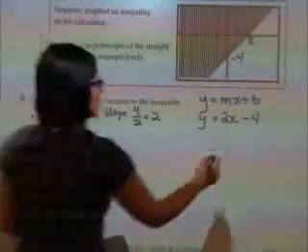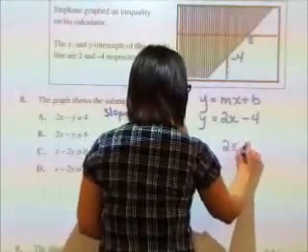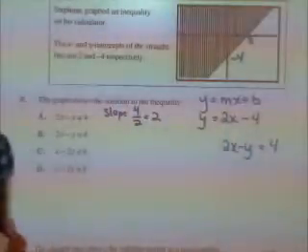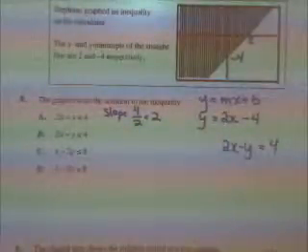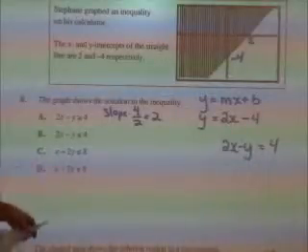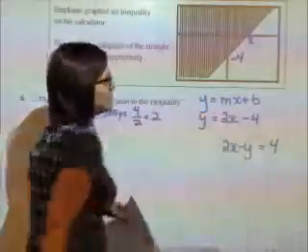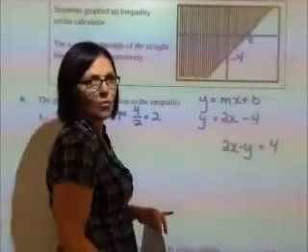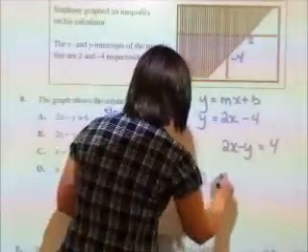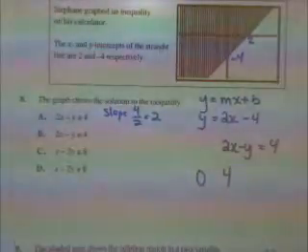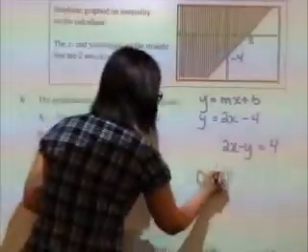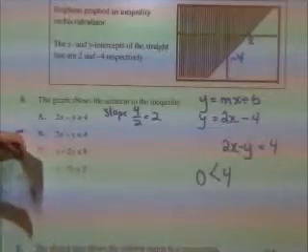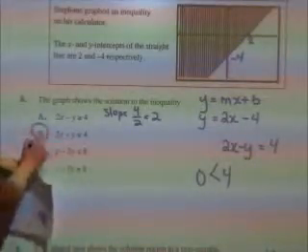And if I notice, my equations here are written in general form, with the y over on the other side. So I'll rearrange this, put the y over, and it's going to equal 4. And then I'm going to pick my test point. So I know that 0 and 0 is in the solution region, so that's what I'm going to plug in. So 2 times 0 is 0, minus 0 is 0. So I get 0 and 4. I want to make this true. So to make it true, 0 is less than 4. So the one that has a less than would be B.